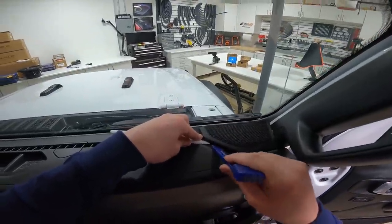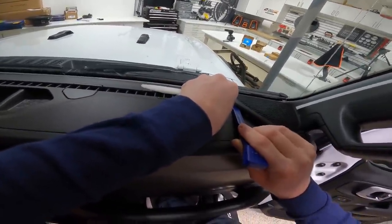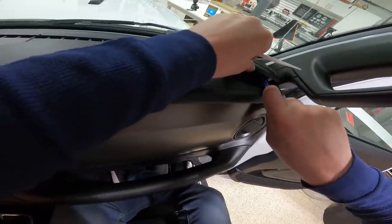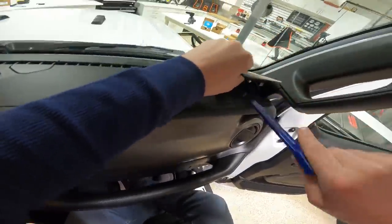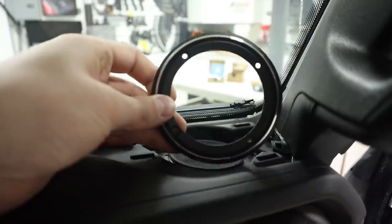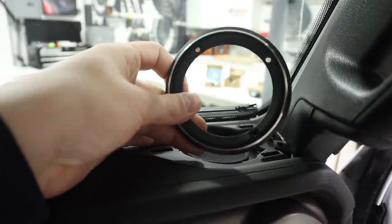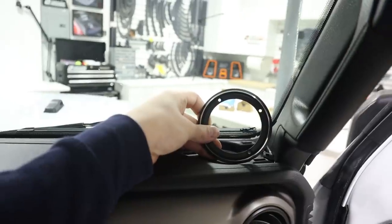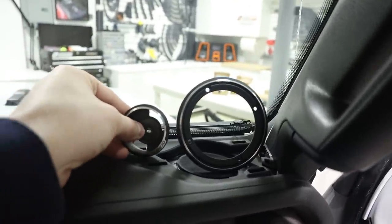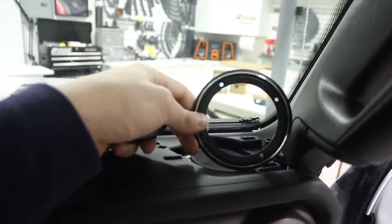Just like any vehicle, we'll carefully use our plastic pry tools and pry away each of these clips to pop this off. Now we can see, with that grill out of the way, if we take the speaker ring here, it sits a little bit lower, kind of in to where the factory speaker is. My intent is to have that ring right about here, which should give me some nice positioning. And then the idea is to have the tweeter like this right next to it. Both the tweeter and the mid-range speaker will be angled in slightly.